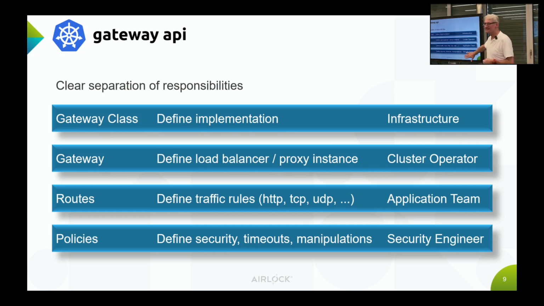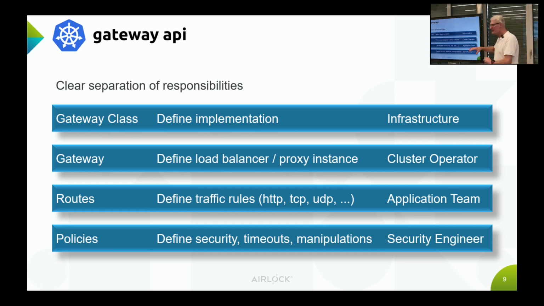I said here that's the security engineer. It's kind of dangerous to label it that way because this is also part of the application team, really. But it is more like the security people within the DevOps team, or as I call it, the DevSecOps team. So it's really the sec part which handles that, especially if you're talking about security filtering, header manipulation, etc. Because that might need some specific know-how, what you want to do, how you make sure that the traffic still arrives at the application. And that is how it's split up.